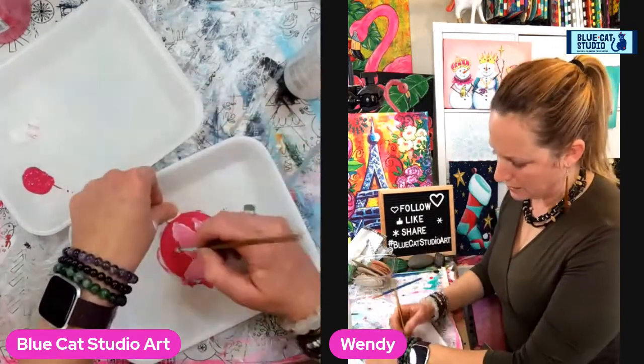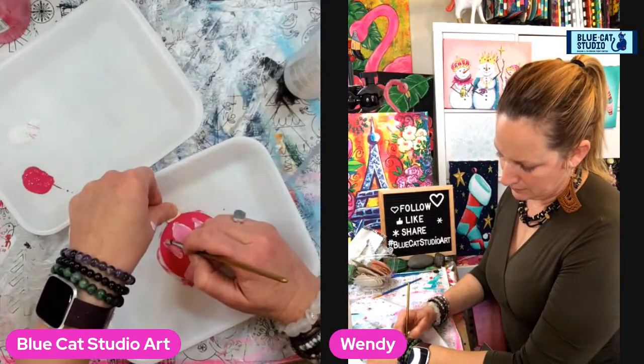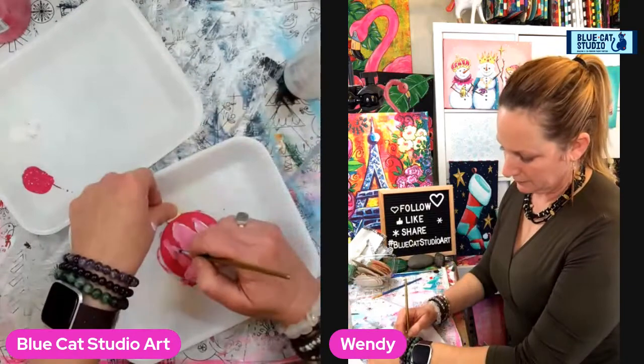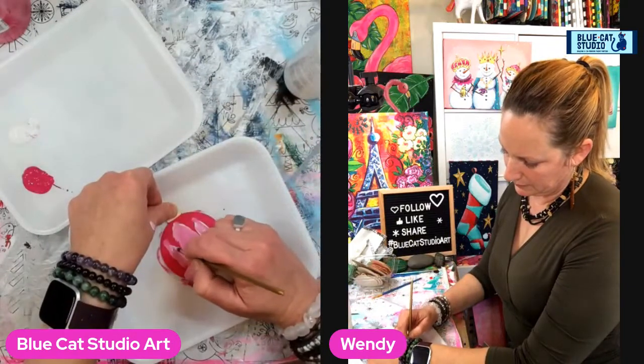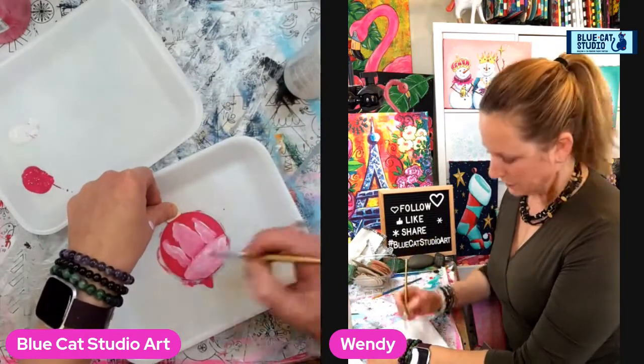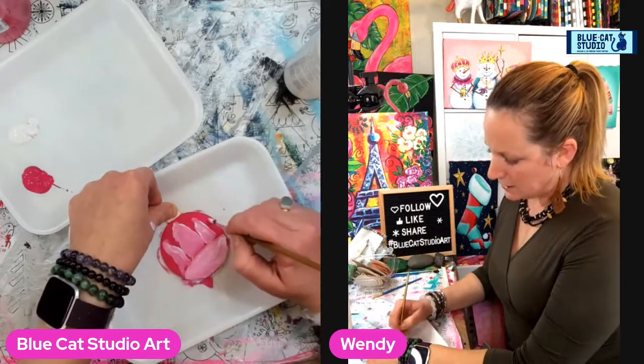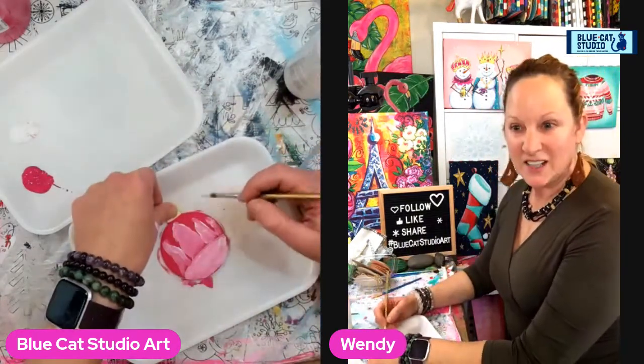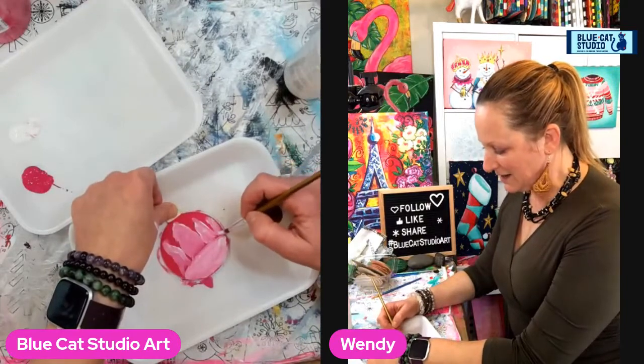Don't make a mess, Wendy. Nice. Tallish but skinny one there, or maybe kind of sneaking. Okay, I'm trying not to block the way. Now I did not fully plan these either. I think part of the fun of this is being a little bit spur of the moment. Hey Carrie, how you doing?